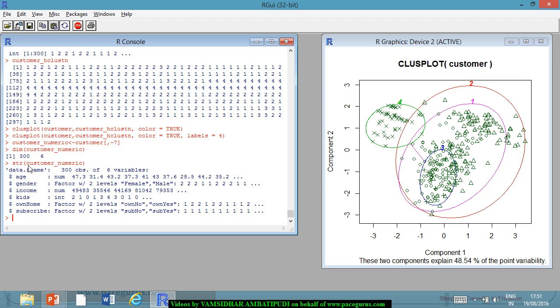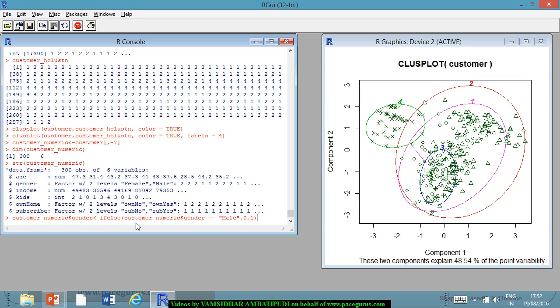I'll take customer_numeric$gender and make it an ifelse, because we have two values: if customer_numeric$gender is equal to male, I'm setting it as 0, otherwise I'm setting it as 1.